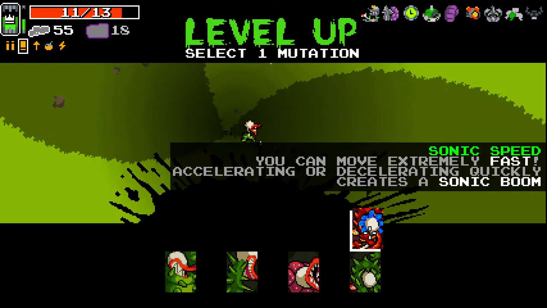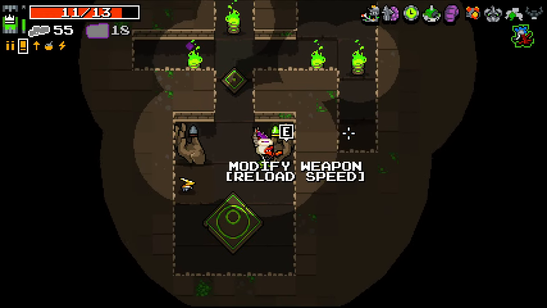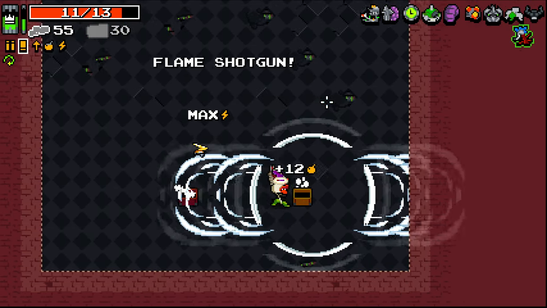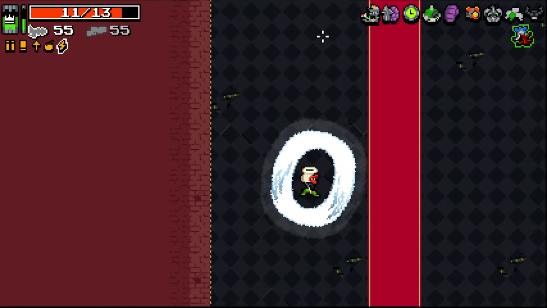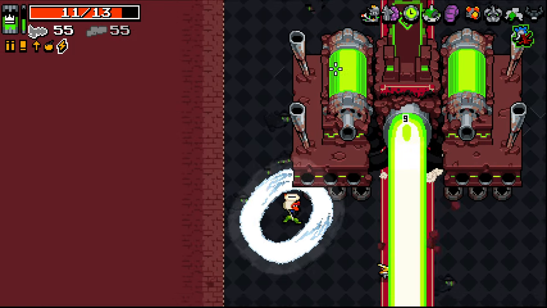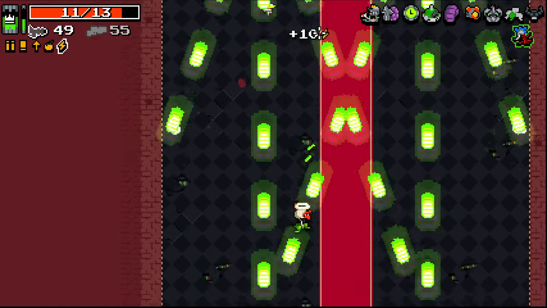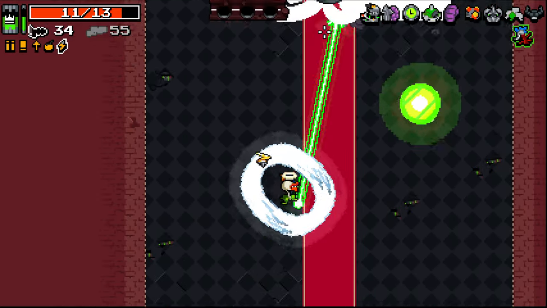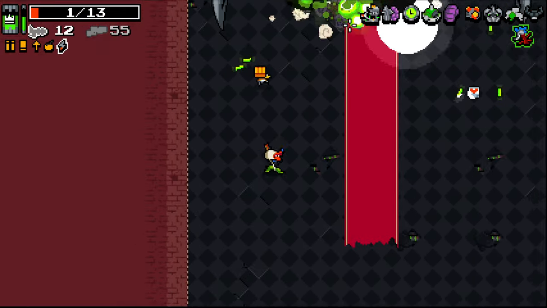You can move extremely fast, accelerating or decelerating quickly, creating a sonic boom. Interesting. Okay, reload speed, we'll grab that. I wonder how much damage that does. Probably pretty good. Oh. I wonder, without Gamma Guts, I imagine this is not something I want to be using on the regular, right? This feels very satisfying, though. Definitely gonna kill myself with it though.